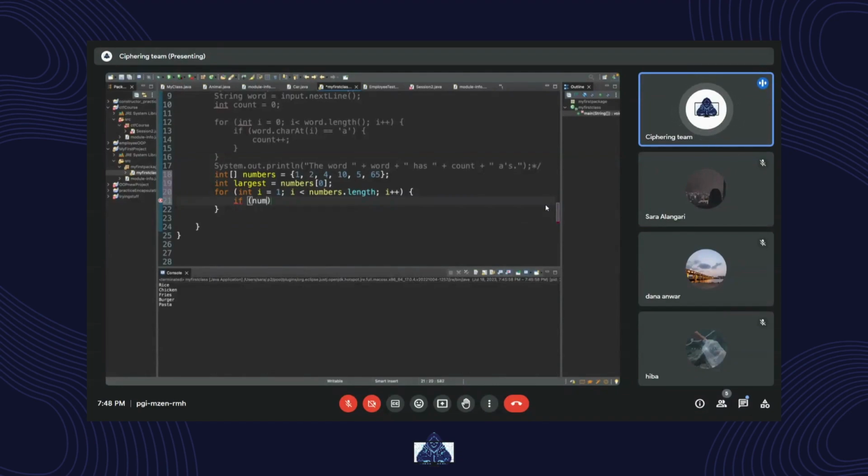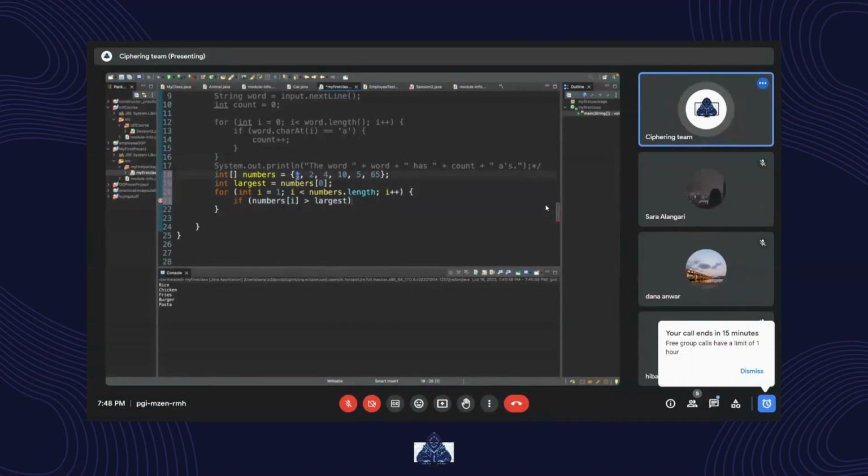So in our condition, we're going to do if numbers, and here we're choosing an element in the array. We're going to use I, which determines its index, or which element we're going to use, is greater than largest. As you see here, we're starting at 1, because if you start at 0, it's not gonna make sense. Here we said that largest is equal to this first element, which is 1.